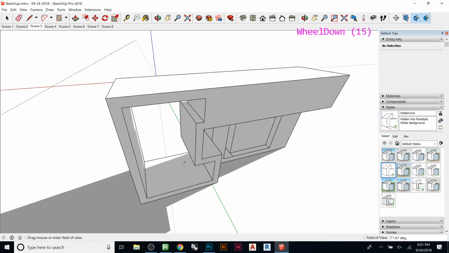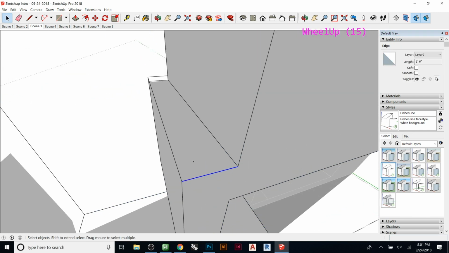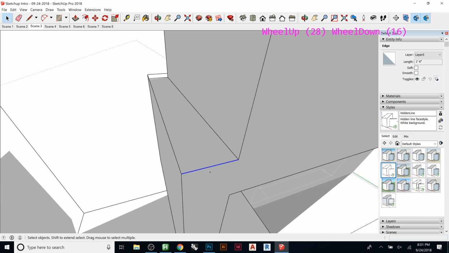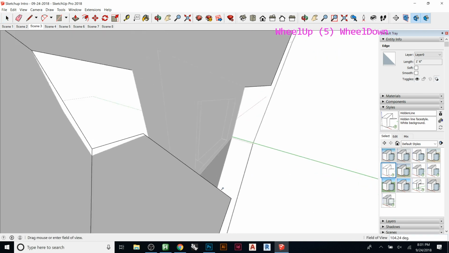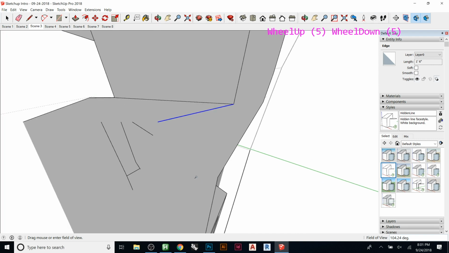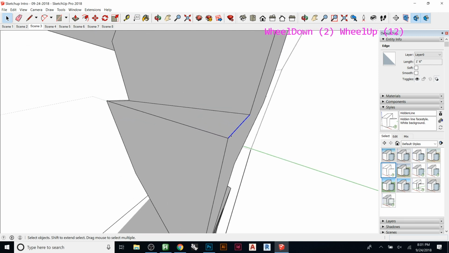One thing to notice is if I'm trying to draw a line here, as I zoom in, depending how much stuff you have in the model and how wide your field of view is, eventually it disappears like that, and you can't see what you're trying to model. Your camera is clipping it out.